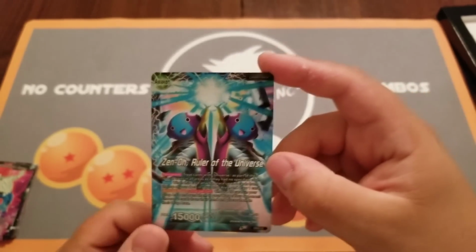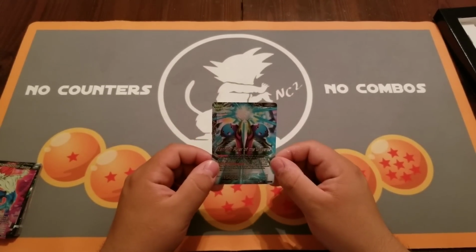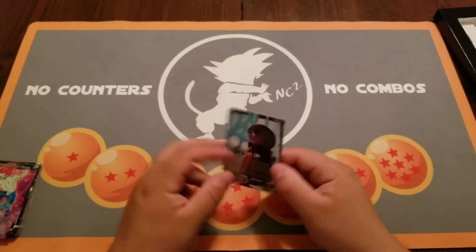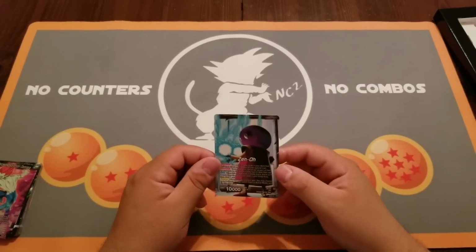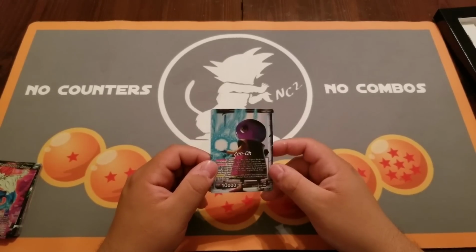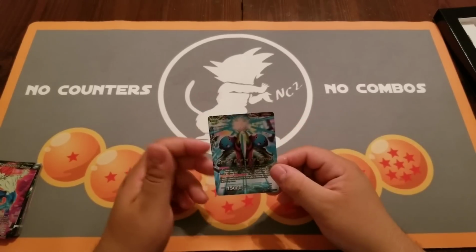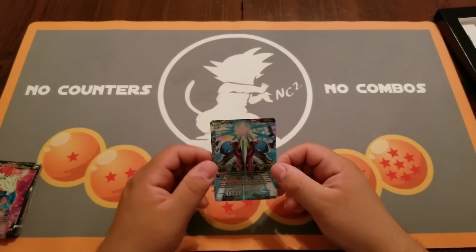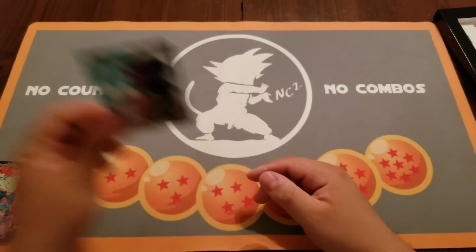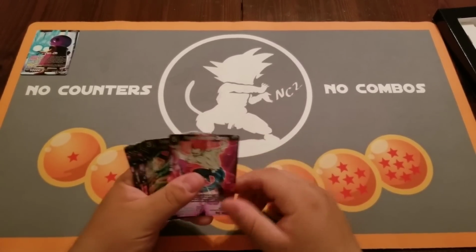So it's not too bad. It's interesting because hand destruction is annoying to play around, so being able to do that for warping 10 cards is not that big of a deal. I can definitely see this card being nutty. However, the fact that it has that restriction for only using universe cards can hinder it a little bit. But if it didn't have that restriction, you could probably play things with Mira. You could probably play mono black and just warp every turn, or just build a big drop and then warp the cards out that way. But we'll see what happens as far as that leader. See if anybody can figure out how to break it essentially.